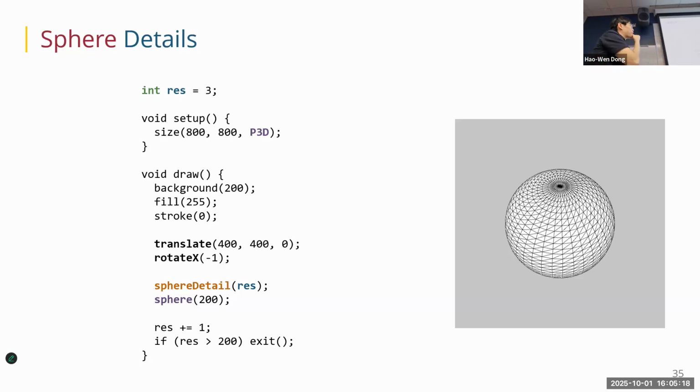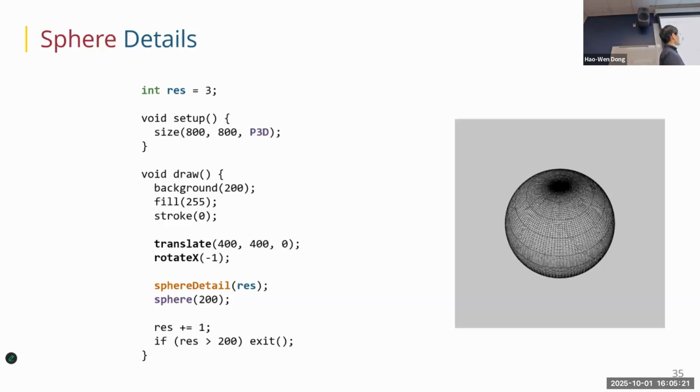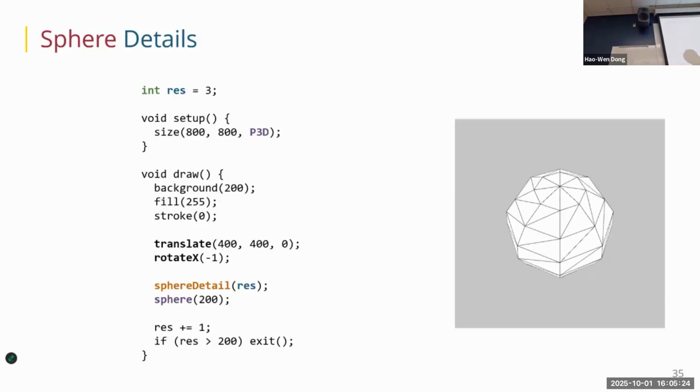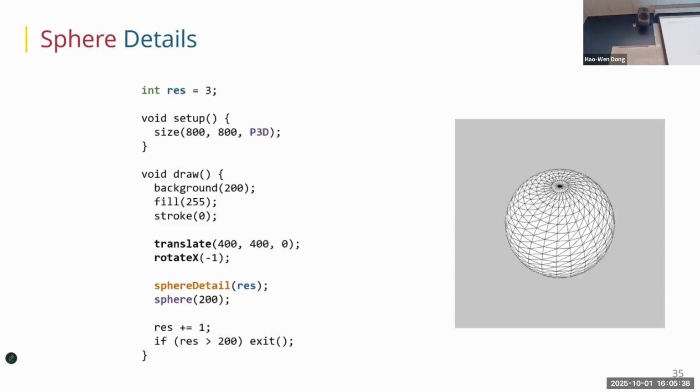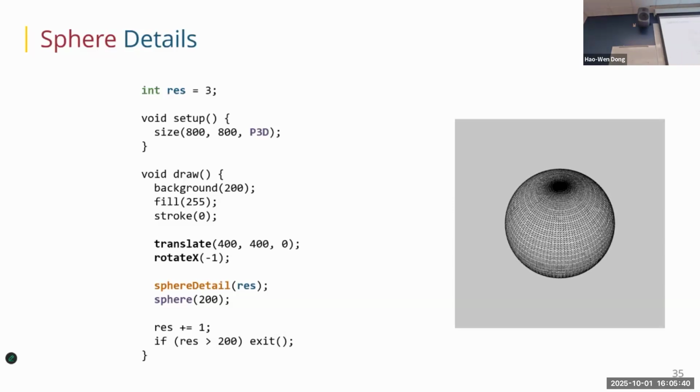And you can also do this very cool animation where you just change the sphere detail. So sphere detail will determine how many triangles you are using. In this animation, I was just increasing the resolution, plus equal 1, so the resolution becomes larger and larger. Initially you will see that it doesn't look like a sphere because there are too few triangles, but over time it becomes more like a sphere. But the computation cost will be higher. Your laptop will lag. Anyway, I guess that's pretty much it about 3D.